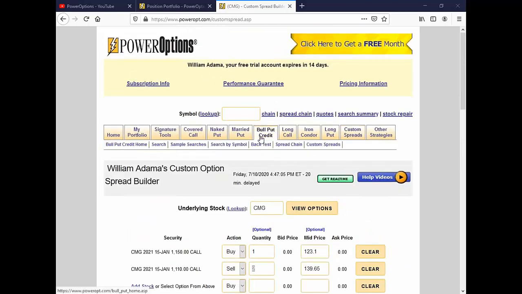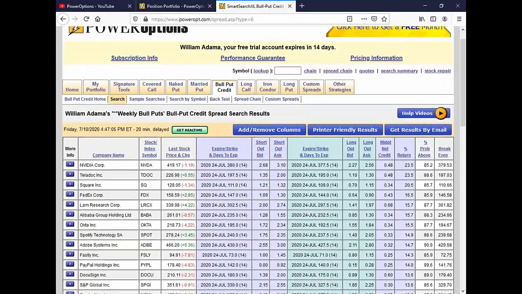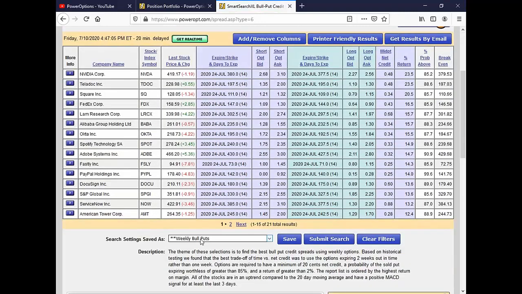So when doing bull put credit spreads, as some of you might have heard me say before, I've been trading these for several years now, about 4 or 5, and testing alongside. Through all the testing, what I found when I talk about weekly bull puts is that going 14 days, 11 days out in time performs better across most markets than going 7 days out or 5 days out in time.